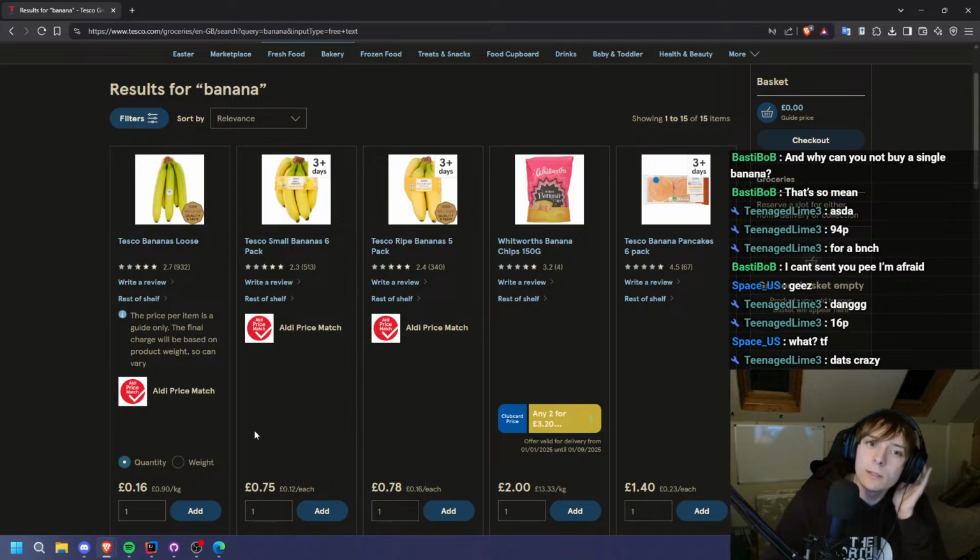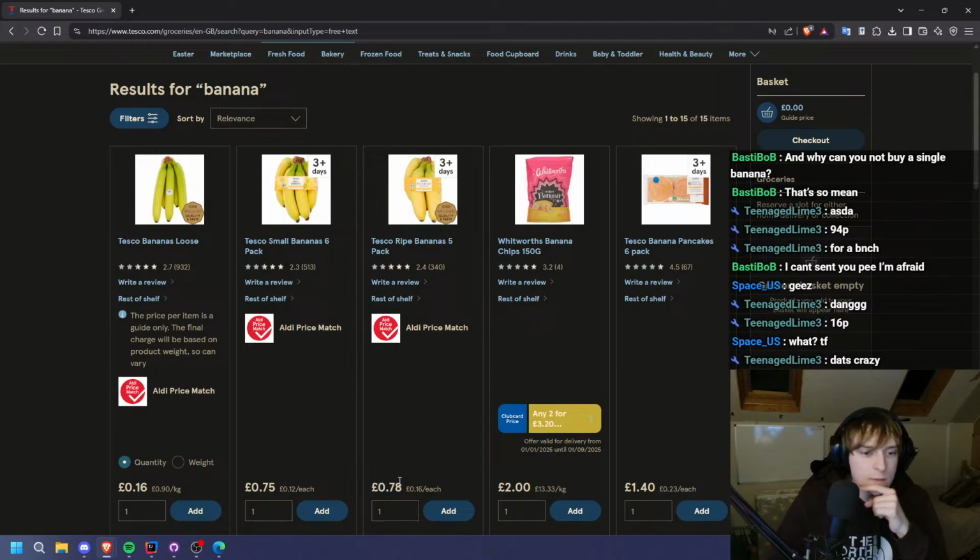I did not think they were that cheap. Yeah, so this is 16p per banana. And then it's 90p per kilogram. Yeah, so 5 bananas here for 16p each, so 78p.